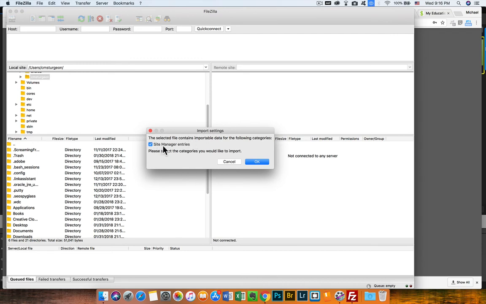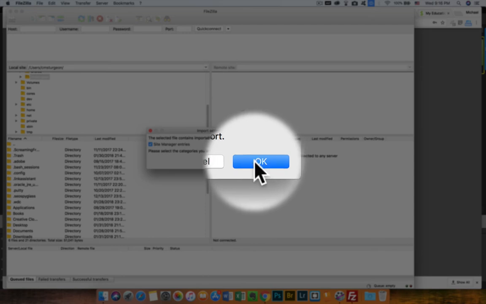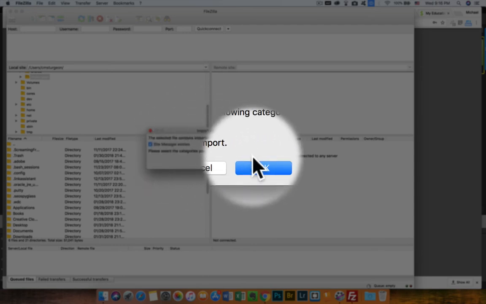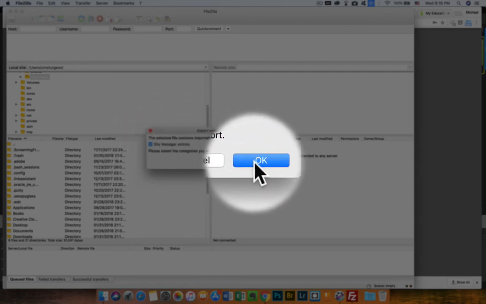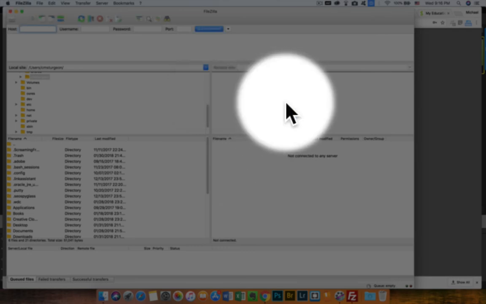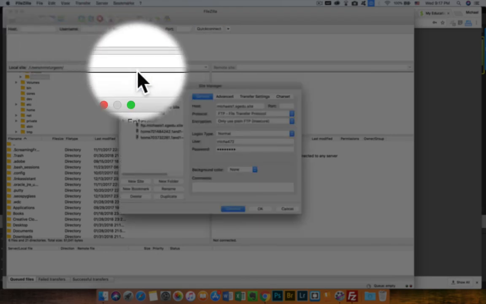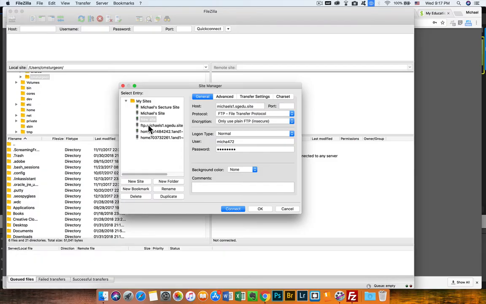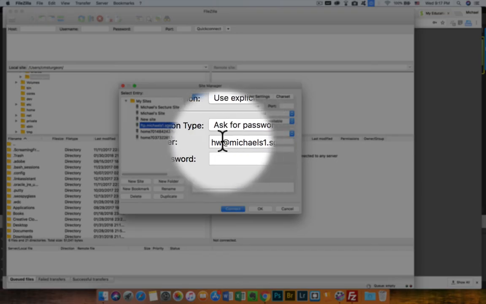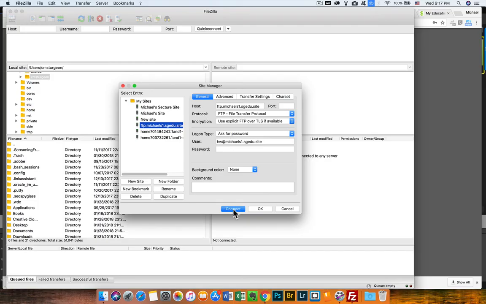Now, when you do this, please do as I'm explaining. Watch this, because there's a step in here that many do not make that causes a lot of trouble later. Actually, it causes trouble instantly afterwards. So it says, what do you want this to contain? I want everything. I want all the site manager entries. Click OK. Okay. Now here's the step I was talking about. If I go to Site Manager, it will have what I just installed. And I know that because right here under User it says HW at MichaelS. And we just created the HW. It's not an issue if you follow this through.